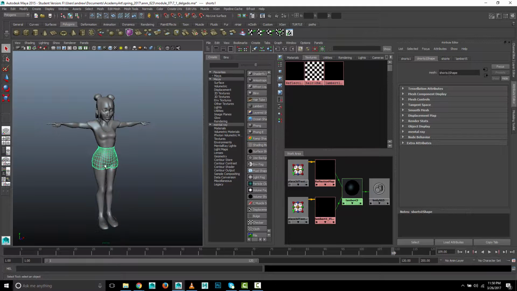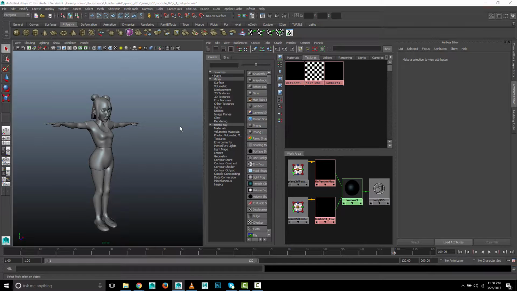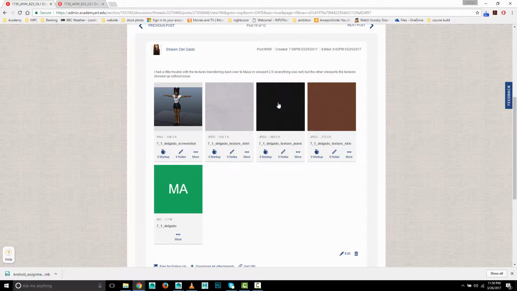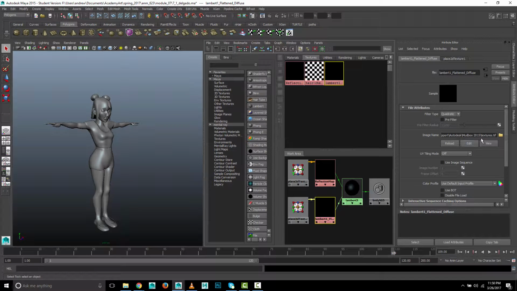Yeah, the model's looking really great. So that's not an issue, but I can't really see the textures without that. These images are not the right ones. These are, I'm guessing, what you use to help you paint the textures in Mudbox, but I need the actual file, in this case it's just called textures.tiff, and it's sitting under Application Support, Autodesk, Mudbox 2015. You might want to copy that over to your source images directory in Maya.